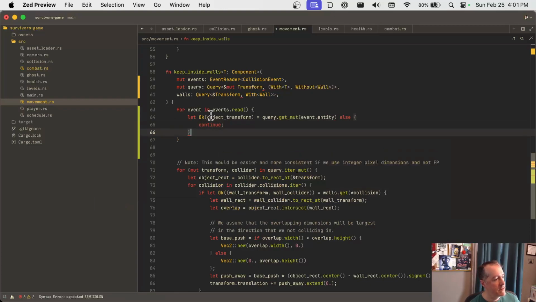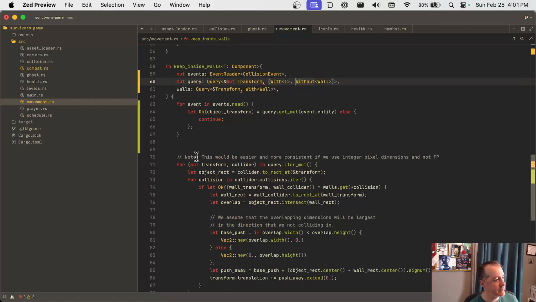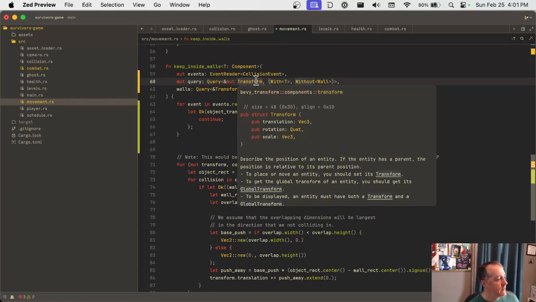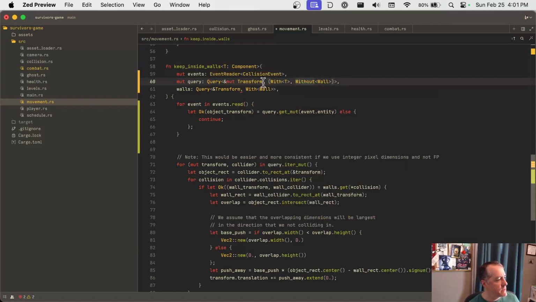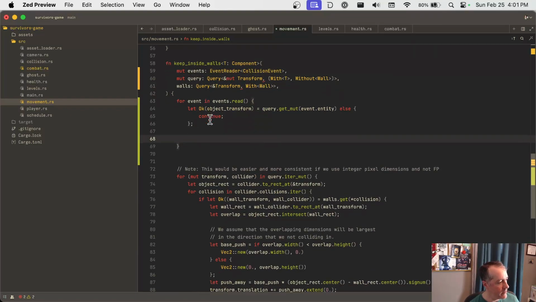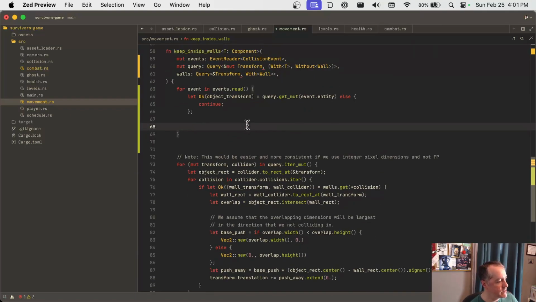So again, if this is not something that matches this type, then we will just move on. So there are some things that we don't care about keeping inside walls, other things that we do care about. And it's giving me problems here. What's wrong there? It's complaining about collider, which is no longer on this type.